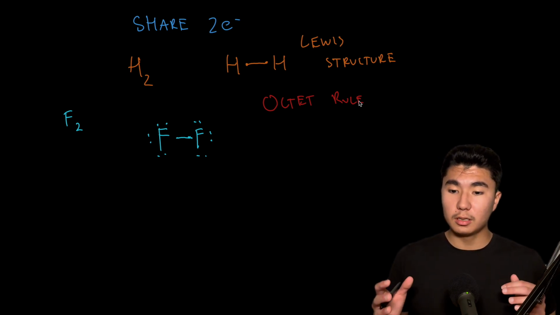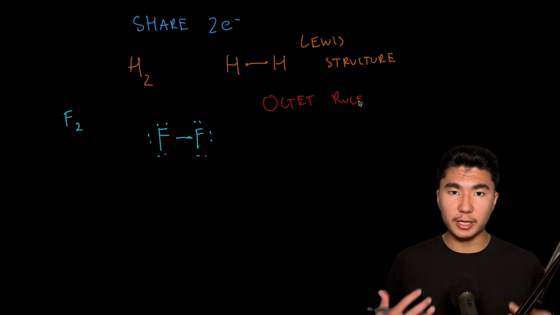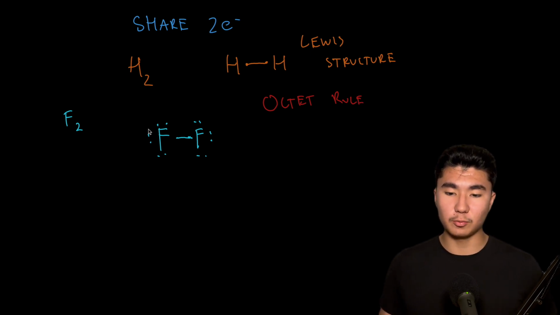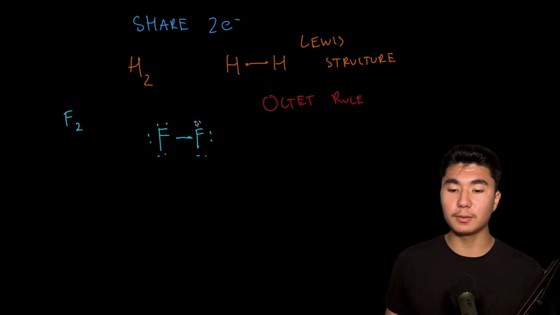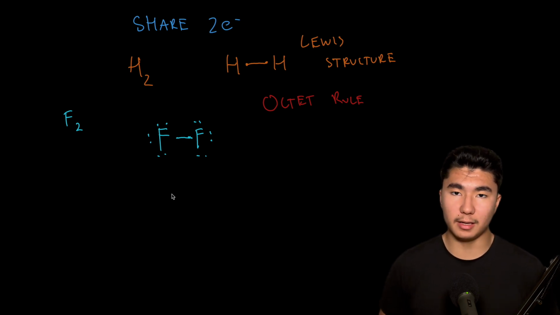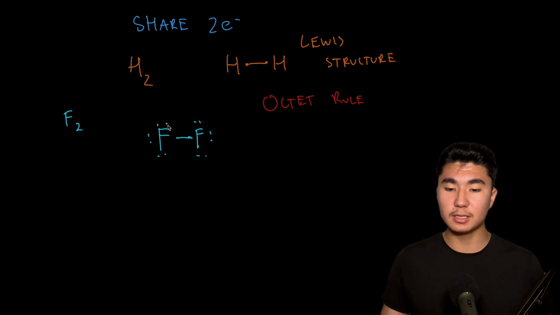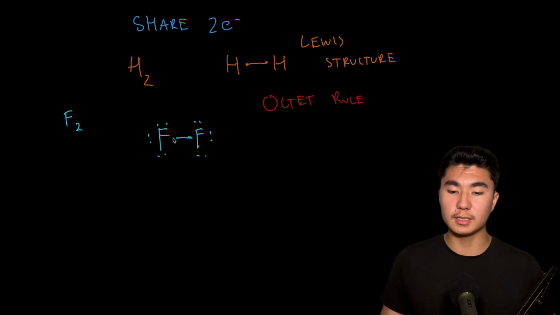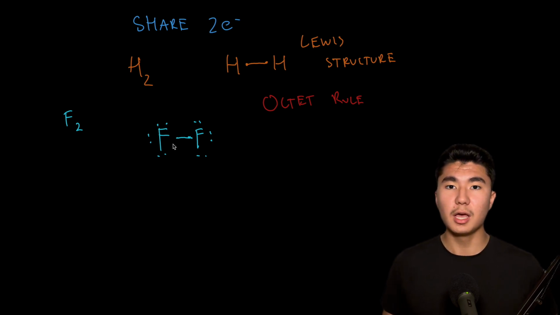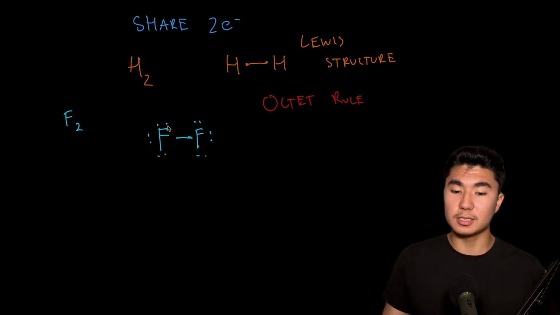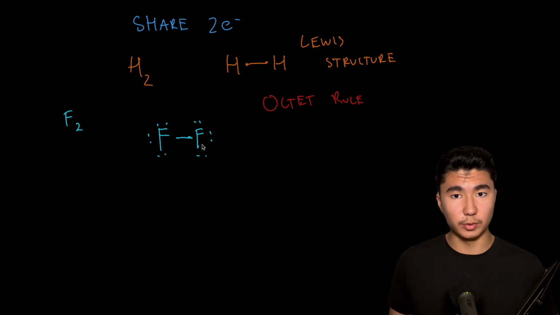But with these general atoms, generally we want to fulfill that octet rule. So for example, with this fluorine, although there's 7 valence electrons, each fluorine is going to have 8 valence electrons filling that octet rule, because as we can see, there's 1, 2, 3, 4, 5, 6, 7 valence electrons, but in total, since they're sharing that electron, we have 8. So this is 1, 2, 3, 4, 5, 6, 7, 8, and this qualifies for that other fluorine as well.